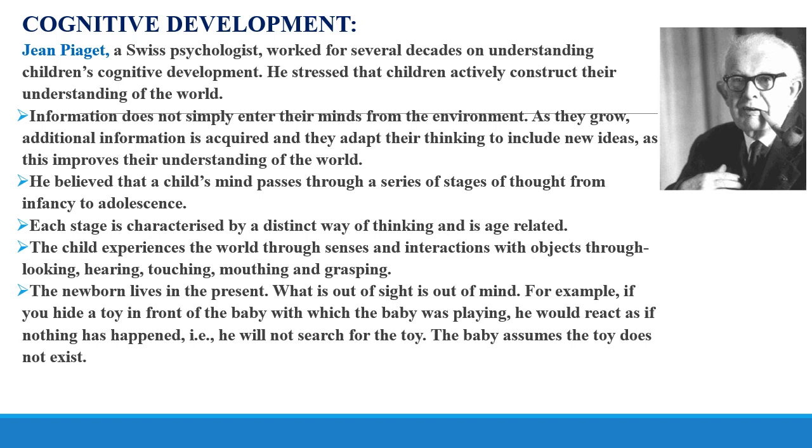According to Jean Piaget, the newborn lives in the present, and as such, what is out of sight is often out of mind for the newborn. For example, if you hide a toy in front of the baby with which the baby was playing, he or she would not react. He or she would react as if nothing has happened. That is, he or she will not search for the toy, and the baby assumes the toy does not exist. If you want to do an experiment with any newborn or baby, you will often see this.